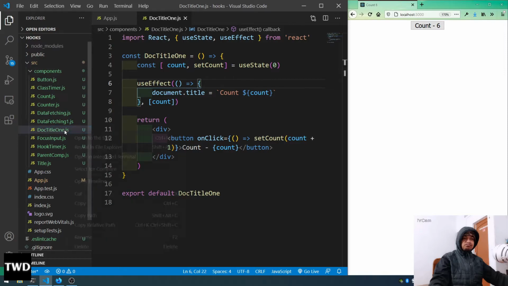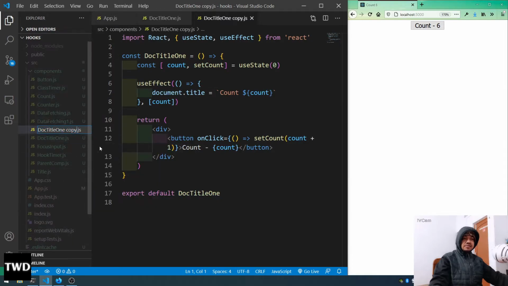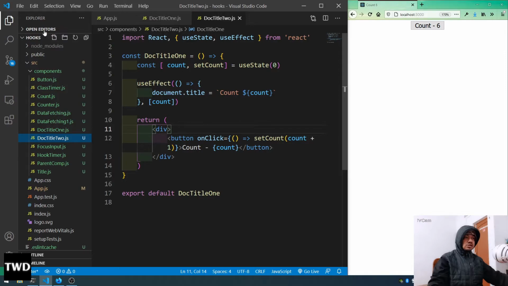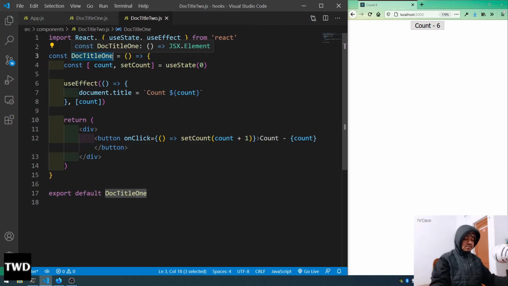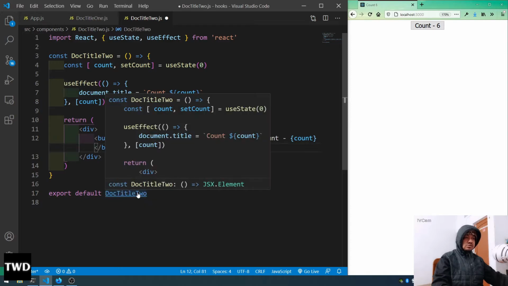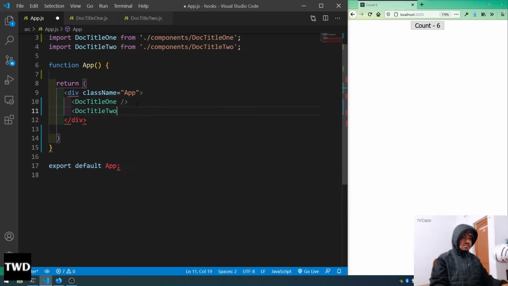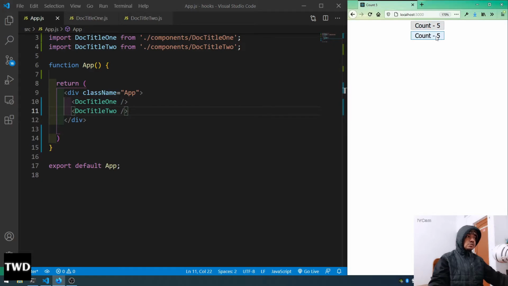So what we are going to do is copy it, paste it, rename it to DocTitle2, and we will refresh it, and we'll have this functionality.